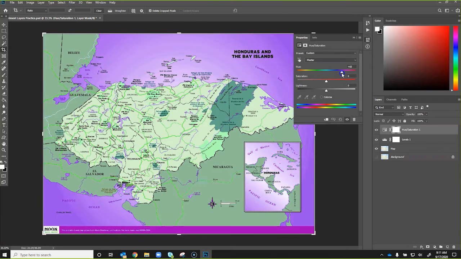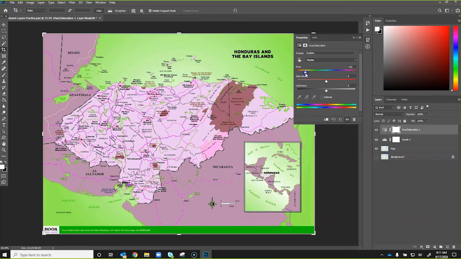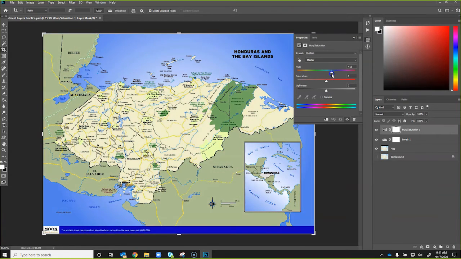What I'm going to ask you to do is not to have crazy colors for the water. As long as the water stays blue, you will get credit for that part of the assignment. So it can be like a turquoise blue, but not green. And it can be a dark blue, but not pink. And certainly not orange or yellow and orange on this side. So pick what color of water that you like.